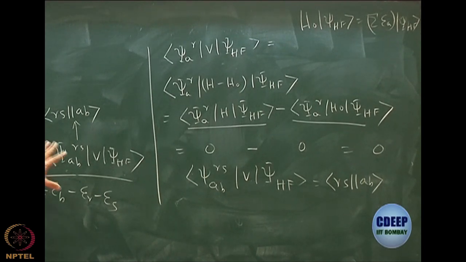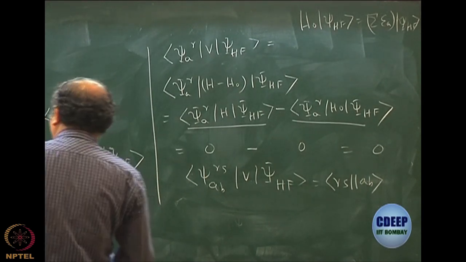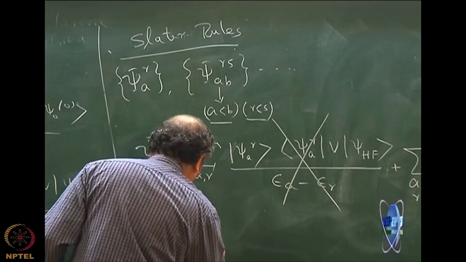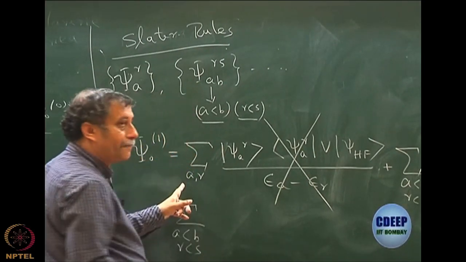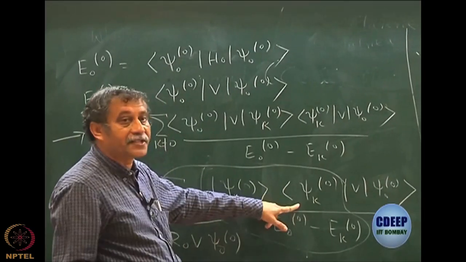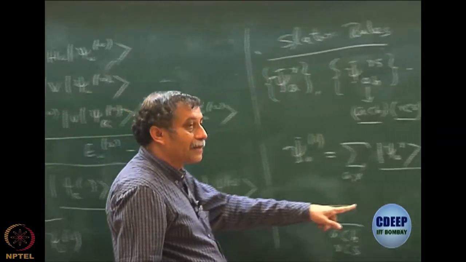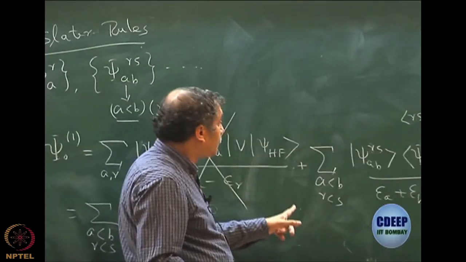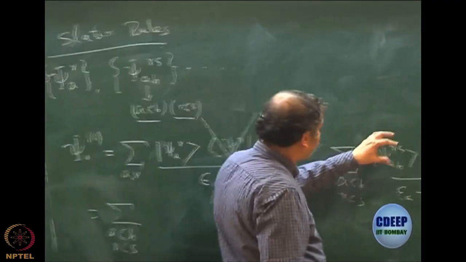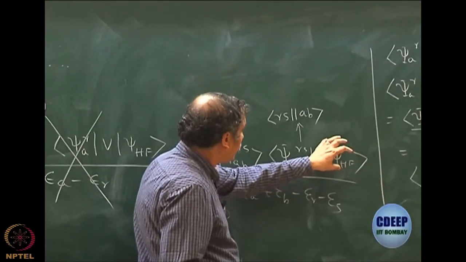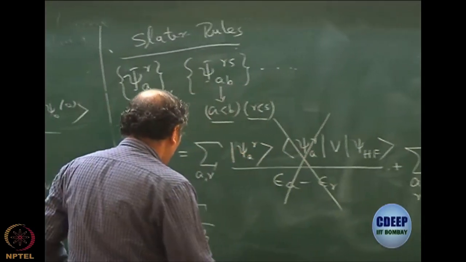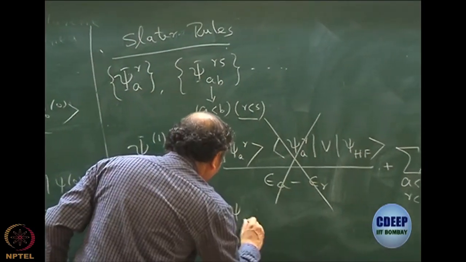So, this part will of course contribute with RS AB, and so the whole result will then become a sum over A less than B in terms of orbitals. Now, I am writing in terms of orbitals, please remember. Here the capital K was not orbital, capital K were the states of the system. But now I am not writing in terms of states of the system, states of the systems are defined by the orbitals. Okay? So, A less than B, these are orbitals which are stuck here, the rest of the orbitals I am not writing, the original Hartree-Fock orbitals are here, the differences are only marked. Okay? So, A less than B, ψ_AB^RS.